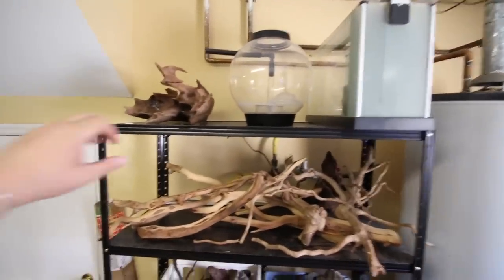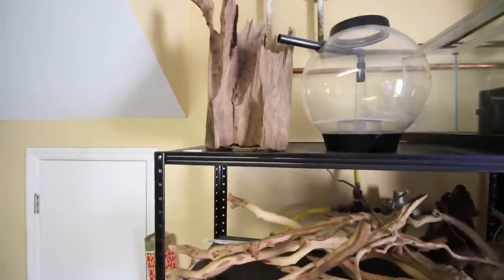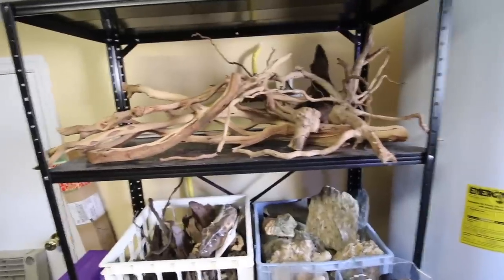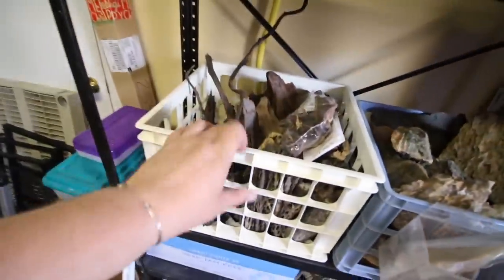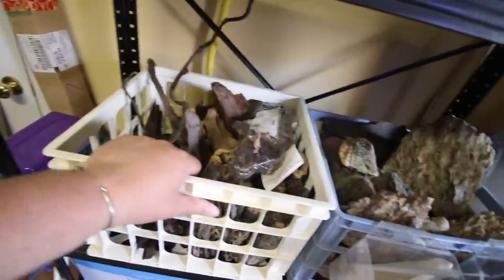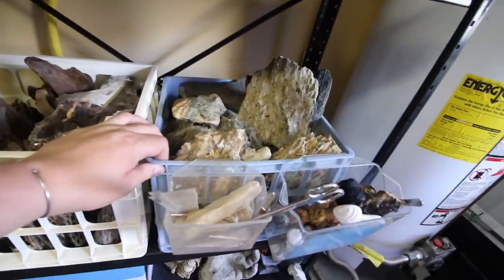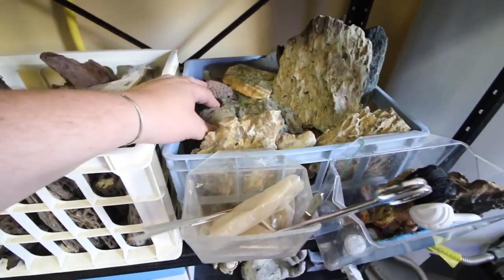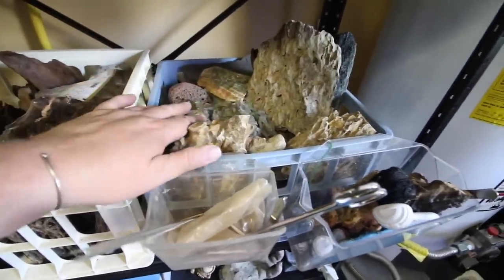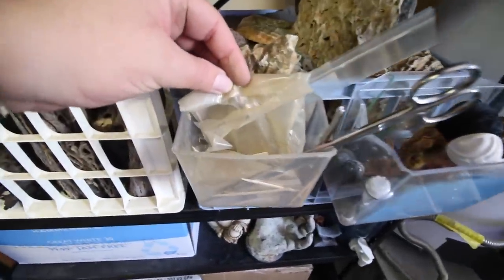Over here on the shelf I've got my big wood. This is an absolutely enormous piece of wood that was in one of my big tanks a long time ago — a big 55 from early on. Large pieces of manzanita wood that just kind of take up the whole place, and some spider wood mixed in too. I've got my smaller and used pieces of wood in one of these crates so I can pull it down off the shelf and dig through it. Same with the rocks — probably a little too heavy for one of these little crates, but it's a good way to store them. I'd really like to eventually separate them out into different types so I can see what I'm working with.